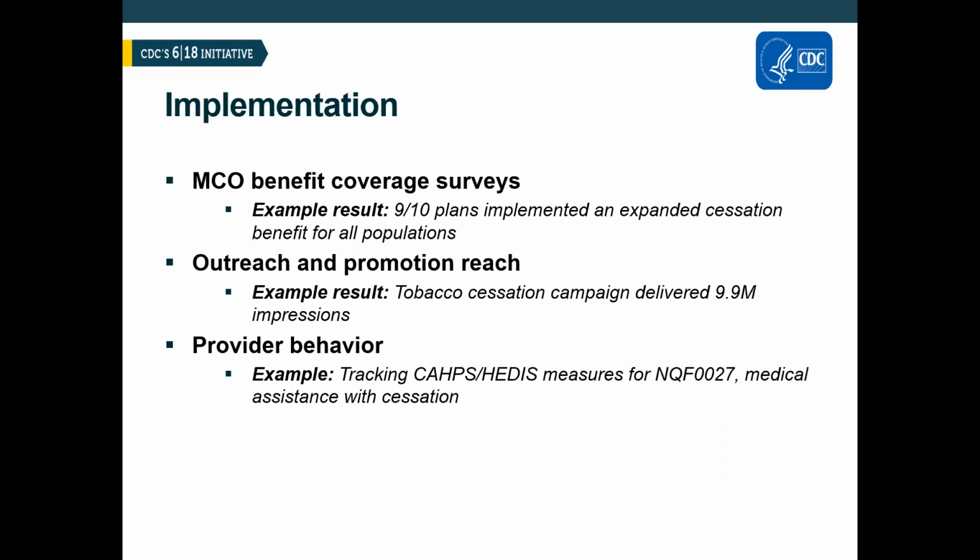Another example is tracking media impressions, or what happens as a result of outreach to Medicaid enrollees and also providers through mass media or other sorts of literature distribution. Another example is provider behavior. So in this specific case, that could be a CAP-HEDIS measure NQF-27, seeing whether or not physicians and medical providers actually talk to their patients about cessation.